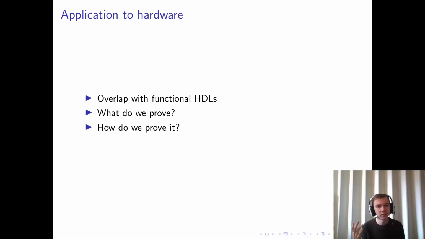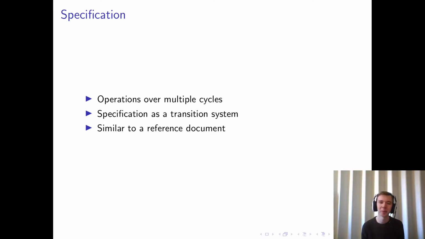So the specification that we prove is very different, as well as how we prove it, as hardware's execution model is significantly different from that of software. Commonly in hardware, we make operations that last multiple cycles, but in actuality we do this only for optimization of size and speed of a system. But in reality, for correctness of the system, this isn't required at all. And as such, any specification of a system should just contain the operations and the full transitions they do.